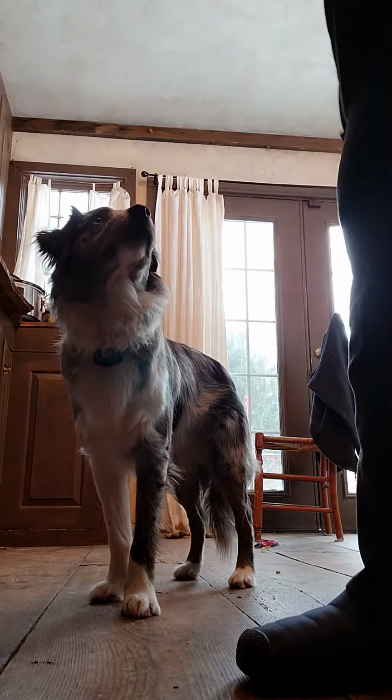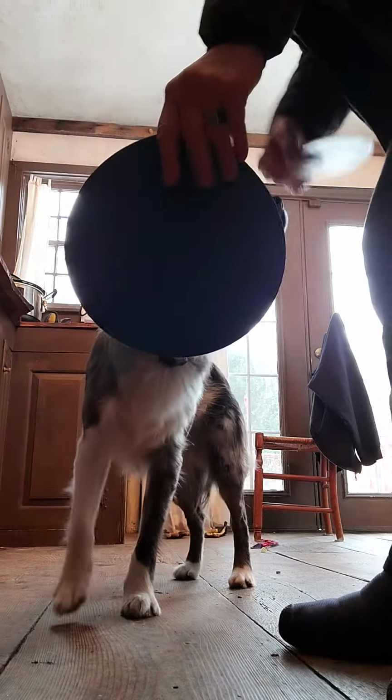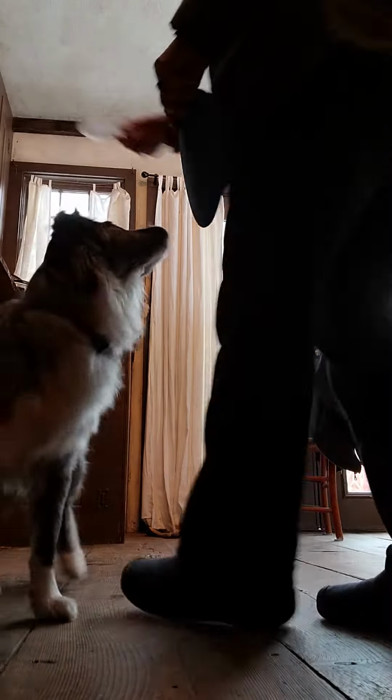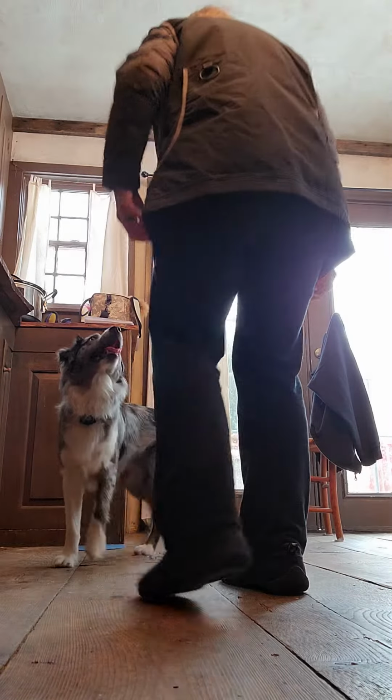This is the backing up exercise. I'm starting with the younger dog. You need to use a target of some sort, any little thing that the dog can recognize. Put the target down. Oh, I hope you can see this from the way I'm angled. It might not work right.